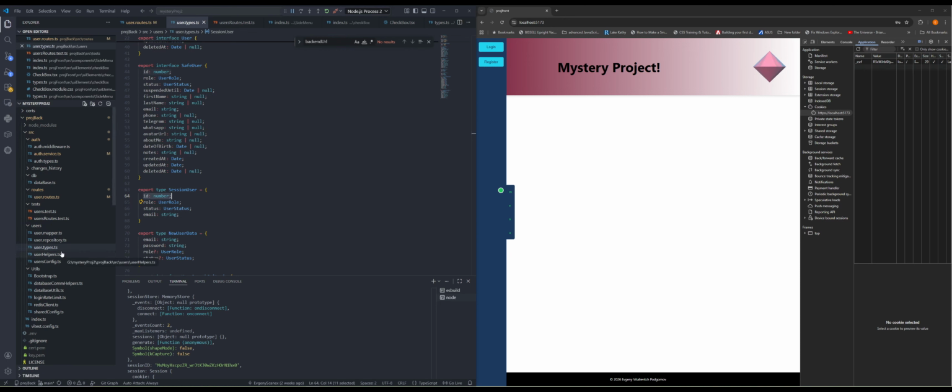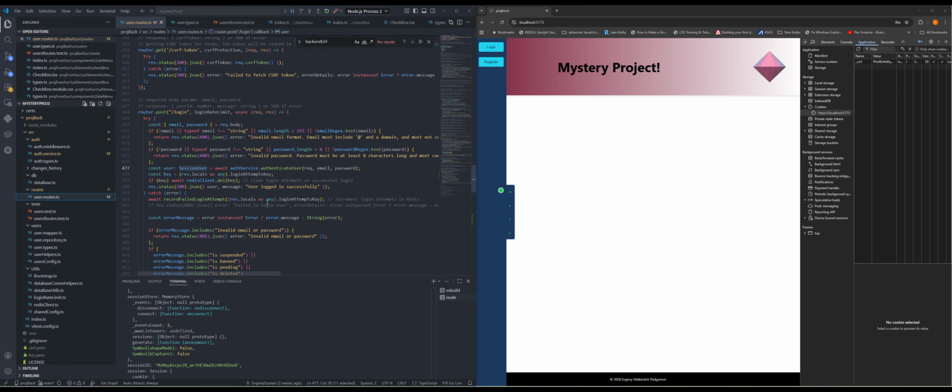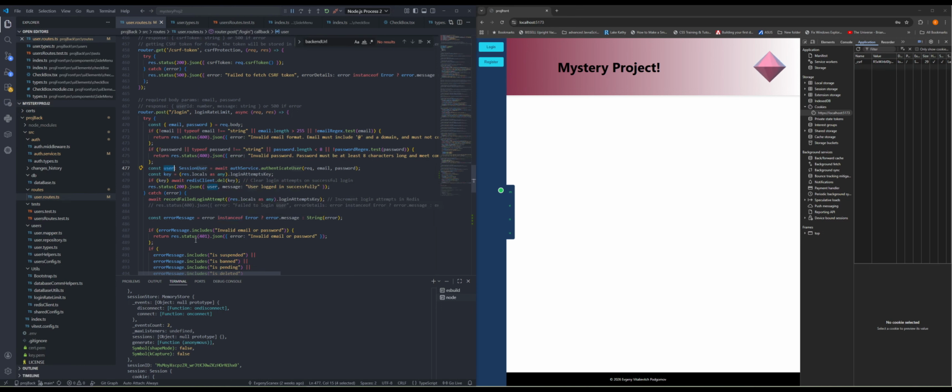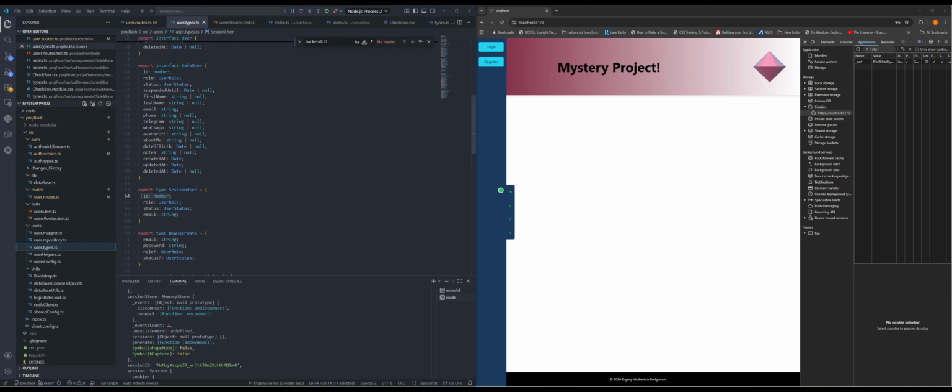from the session user. We're going to look at the router back. So on login, we set into the session user, which has ID and something else. We just looked at it. Okay, let's look back. Types, we have ID, role, status, email.